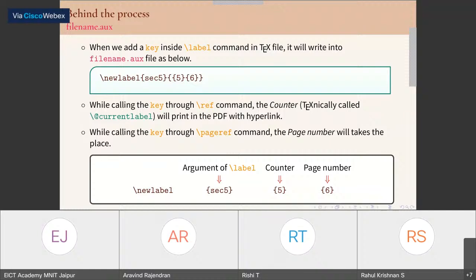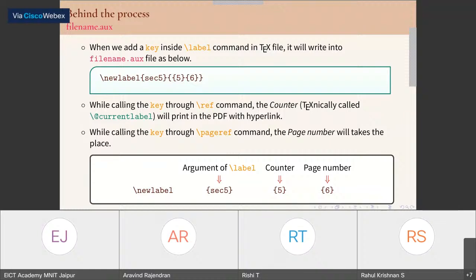We can check the details just below. The first argument is the key argument of label, and the number is the actual counter. Here it is 5, and the last number is the page number, which means section 5 is on page 6.